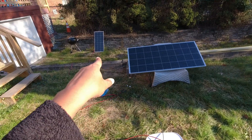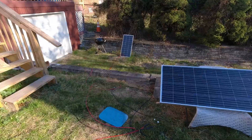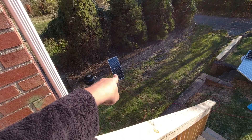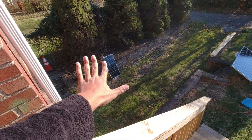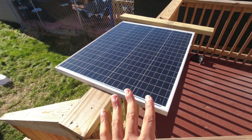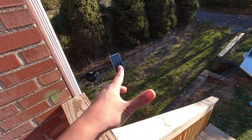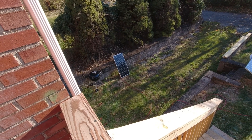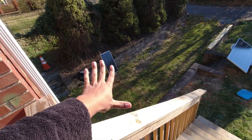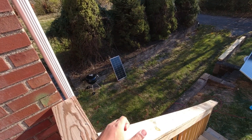So now this one's coming off. What's going to happen with this one is I'm going to put it on the bull bat. I have this 100 watt HQST and I have this 100 watt Renogy down here that's actually hooked into the bull bat. The bull bat can take in 160 watts of solar. These panels typically put out about that much — they can put out more because they're 190 watt panels. I was going to put this one in parallel to get 200 watts of potential input, basically over-paneling it to produce the 160 if sun is ideal. So I'm just going to put the 190 on the bull bat and it'll bang out.